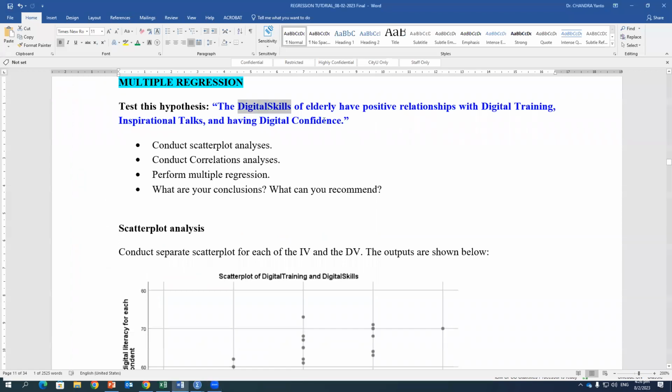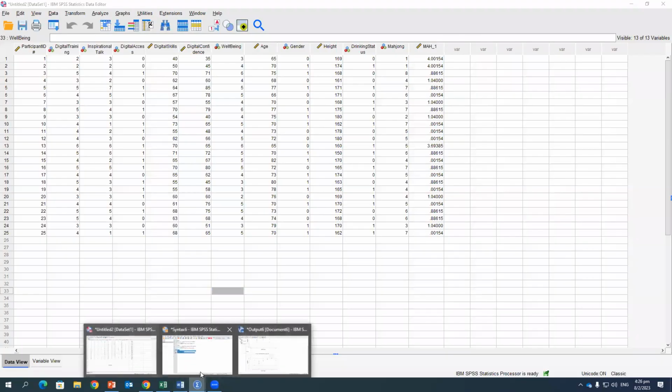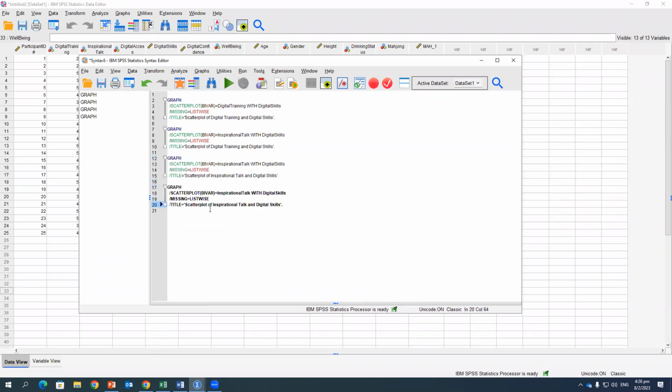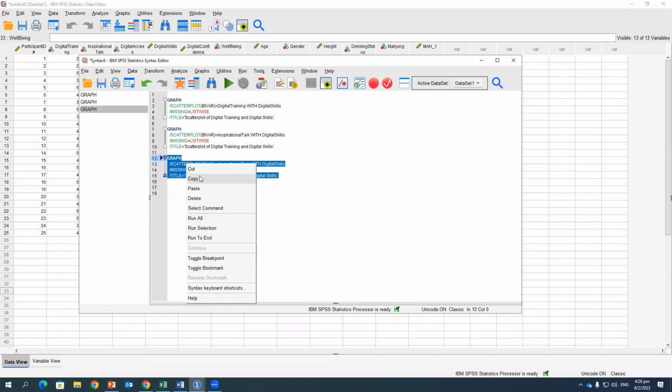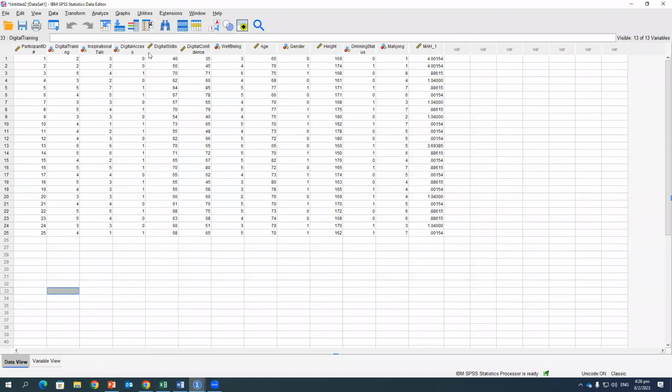And then let's go for the next one, which is to look at digital confidence and digital skills in terms of the scatter plot. Actually, I don't need to go back to the GUI. I could just copy this and change it from inspirational talk to digital confidence. Is it one line?